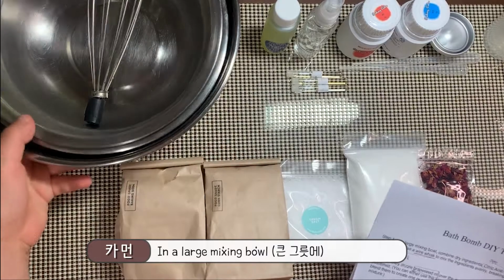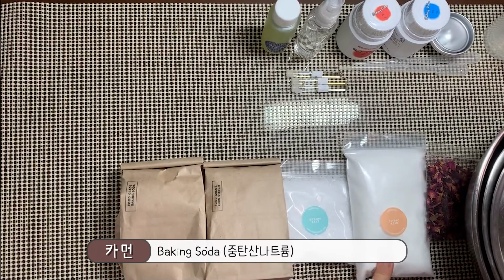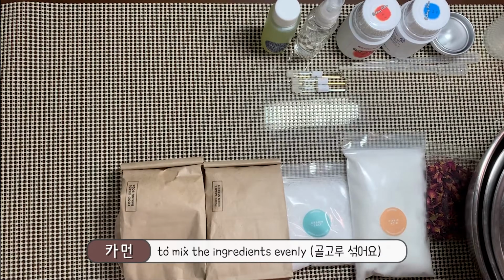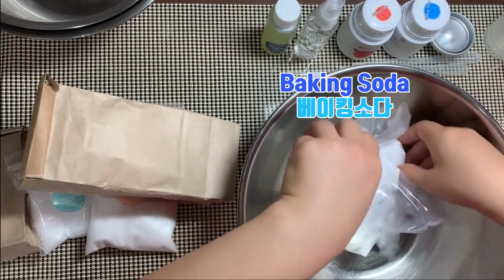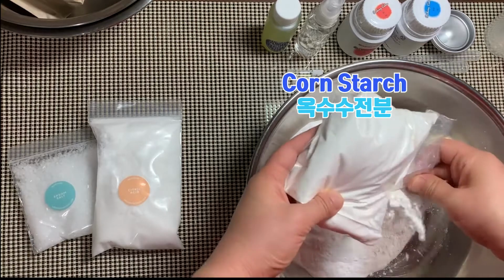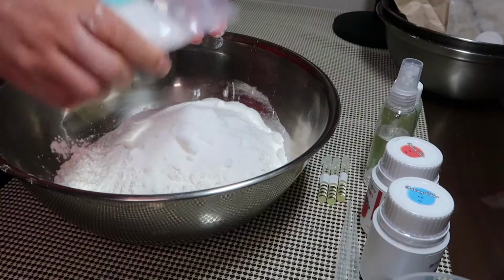Enlarge mixing bowl. Combine dry ingredients. Citric acid, baking soda, cornstarch, and Epsom salt. Use a wire mix to mix the ingredients evenly, breaking up any clumps of powder. All together. 동산 마그네슘.